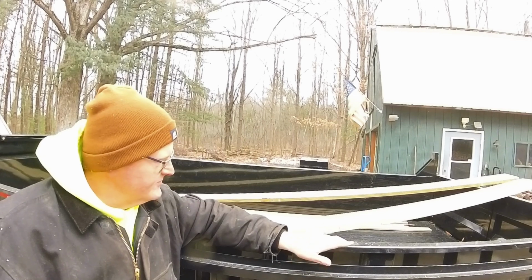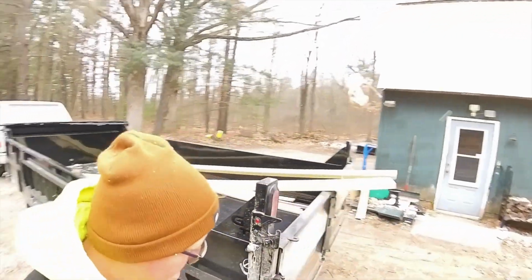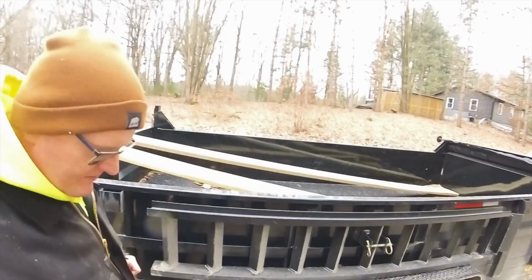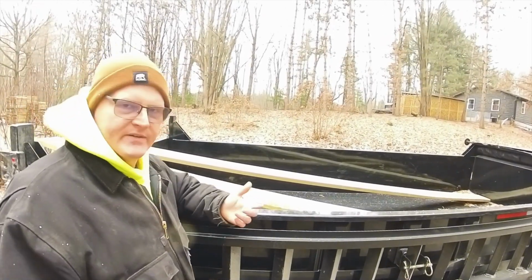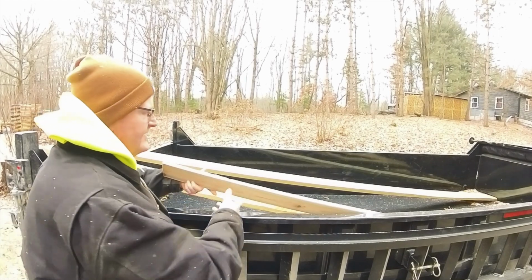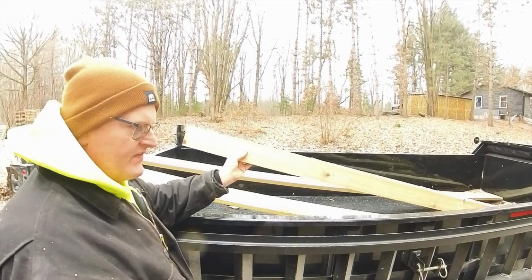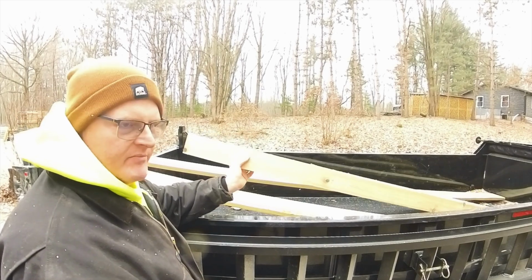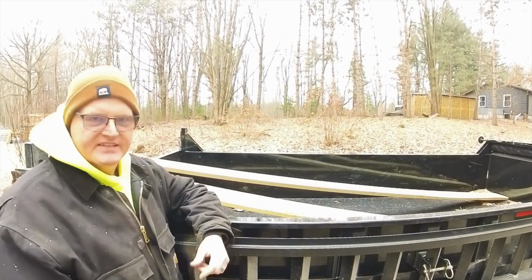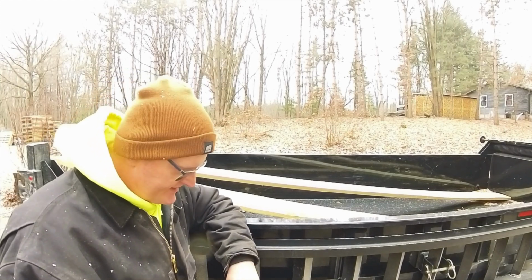But that's what we're gonna build up these sides with. Then for the rack for the side by side, I want something fairly lightweight but strong. Didn't want to do pressure treated wood. Again, weight can be an issue, but I don't want it to rot out either. So I got some cedar boards that I'll show you how I'm going to fit later. Cedar's fairly lightweight, and if you've ever built decks, you know that cedar typically doesn't rot. So it doesn't need to be pressure treated to keep from rotting. So we're gonna do that.